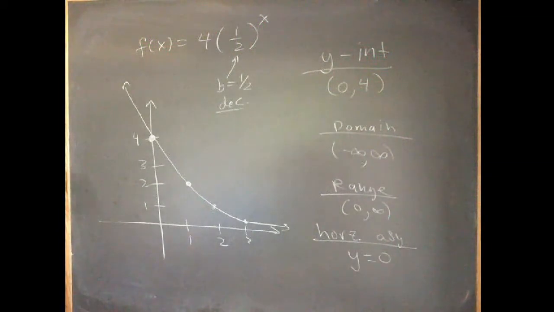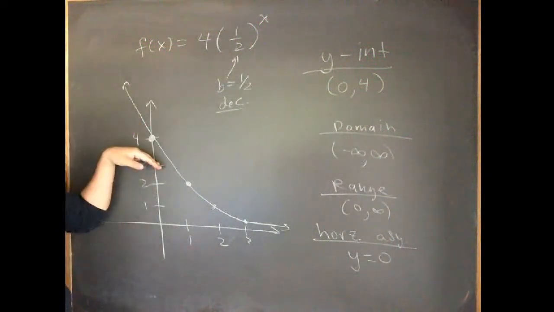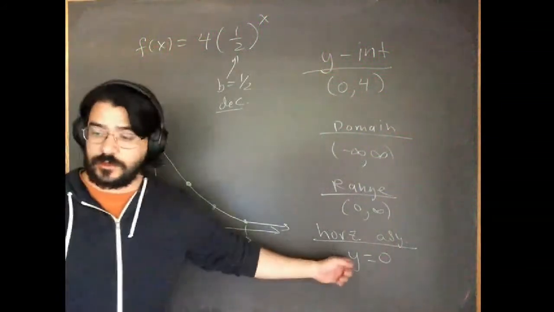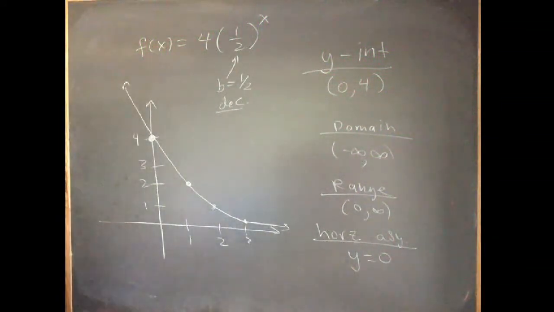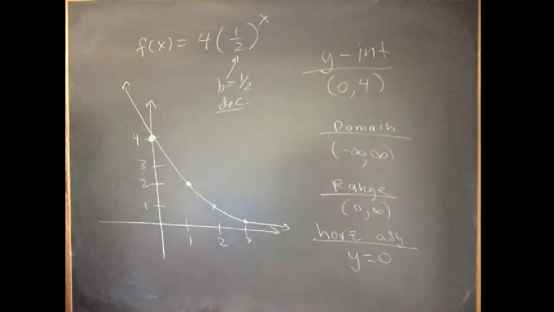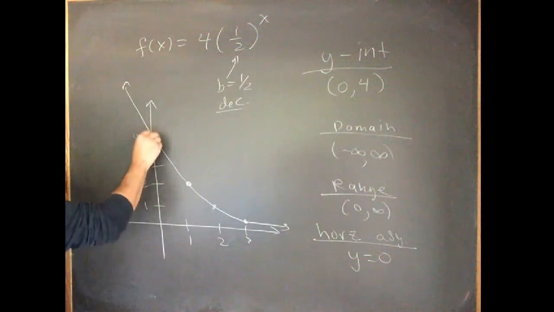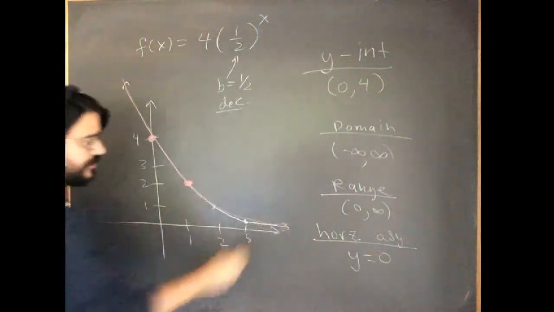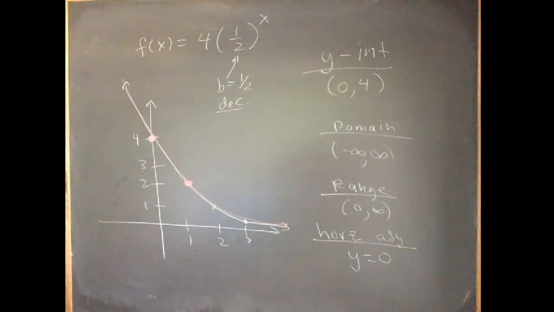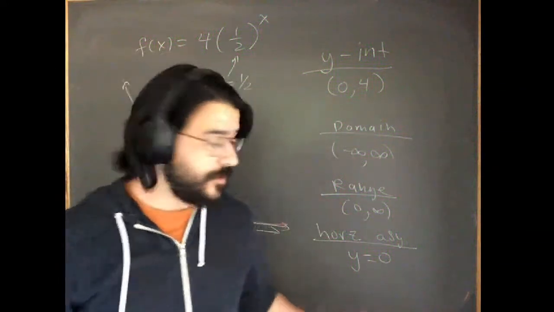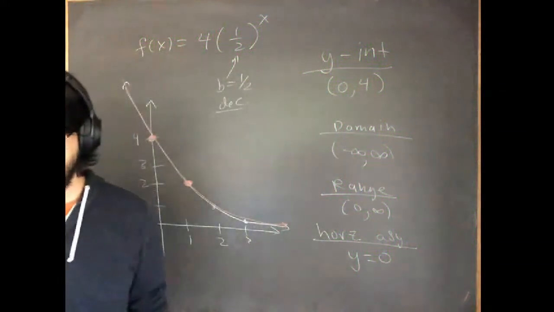And you can see that at each stage, this thing is positive, right? And it gets closer and closer to the x-axis, but it still stays above the x-axis. And so we've included the horizontal asymptote in the picture, the range, and the domain. And really, all we would have needed were these 2 points, right? We could have just taken those 2 points and said, oh, there's a good sketch of our graph. So really, 2 points is enough, provided you know it's increasing or decreasing and where that horizontal asymptote is.